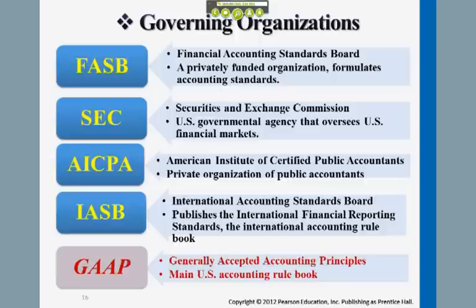FASB is working with IASB to see which are the areas that need to be converged. GAAP needs to be converged to IFRS. So far, there's no official announcement yet. However, if we do converge a portion to IFRS, when you learn this course, I can assure you, for the most part, it's not going to change too much, because this is the grounding of accounting.